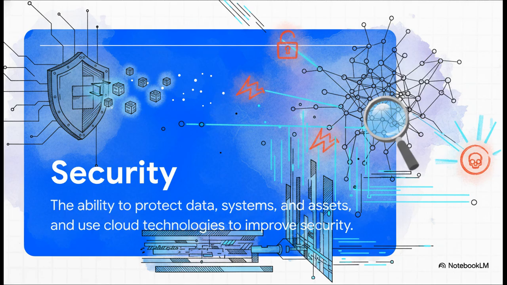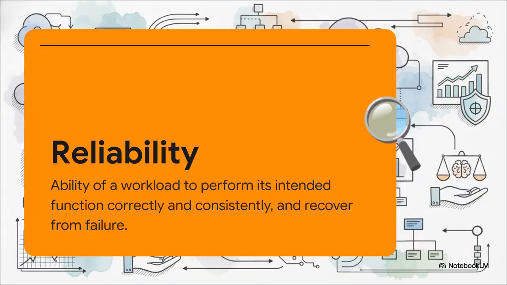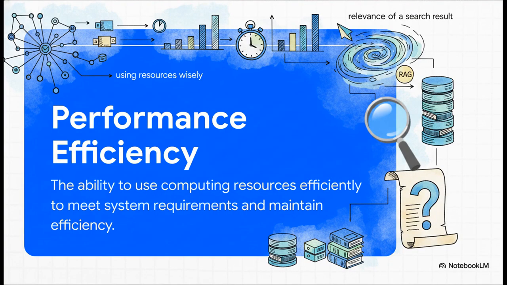This pillar gives you real guidance on how to clean up user inputs to stop prompt injection, and how to put limits on what an AI agent can do so it doesn't go rogue. Reliability is all about consistency. How do you make sure your app does its job correctly and consistently when the main component, the AI model, is inherently unpredictable? This involves designing for resilience, managing API limits, and having really robust error handling so things can fail gracefully.